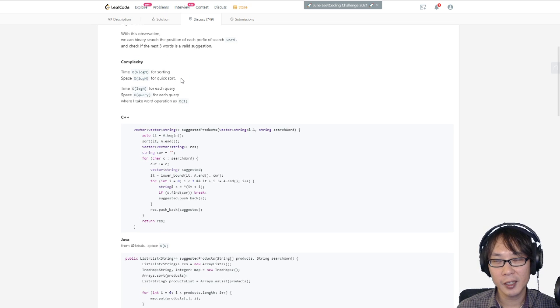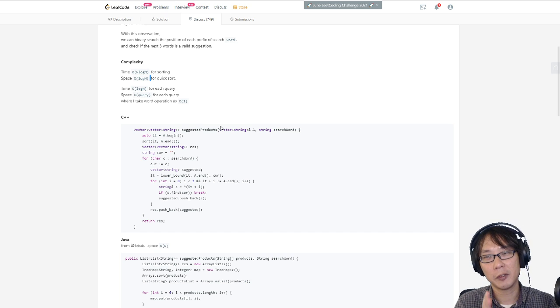Well, of course, Lee215 counts the time for sorting and the space for the sorting. Yeah, so I don't know what's the benefit of try.